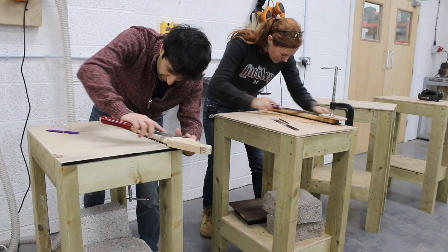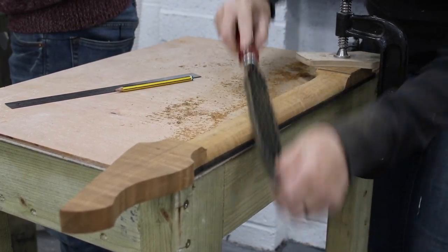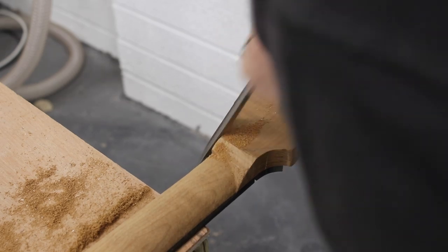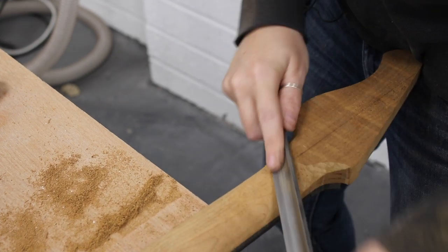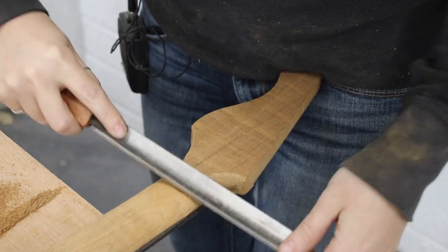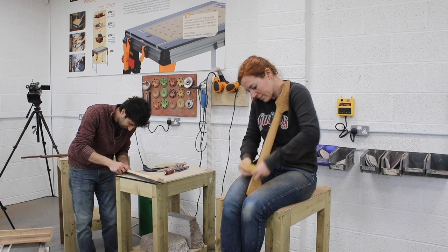After getting both bevels, we drew on more guidelines and knocked down more wood to give the neck its final shape. While there, we also shaped the headstock of the guitar. The flame in the sycamore is just stunning. The headstock shape is much more windy and free-flowing than the neck, but Chris was nearby and made me feel confident I wasn't messing it up. After getting the shape cut in, it was a bunch of hand sanding to remove all the big scratches.